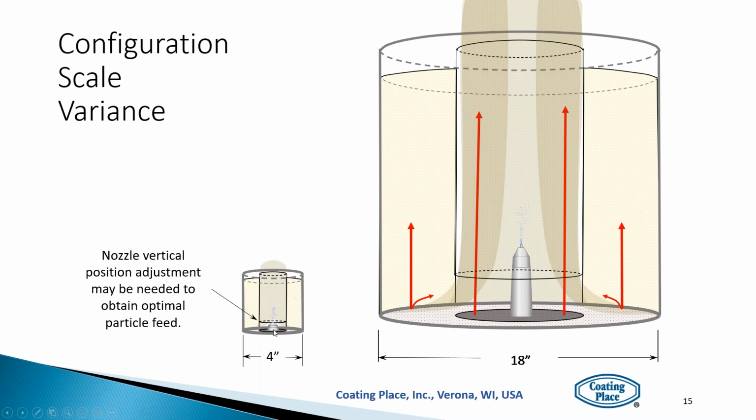And the nozzle itself doesn't necessarily take up a smaller footprint. So this is an area where you can get some scale difference, where particles are feeding directly into the spray and getting over-wetted potentially, and you make more agglomerates on a small scale. What we do to address that is we just raise the nozzle position to allow particles to be aligned more properly with the spray, and that seems to work quite effectively.